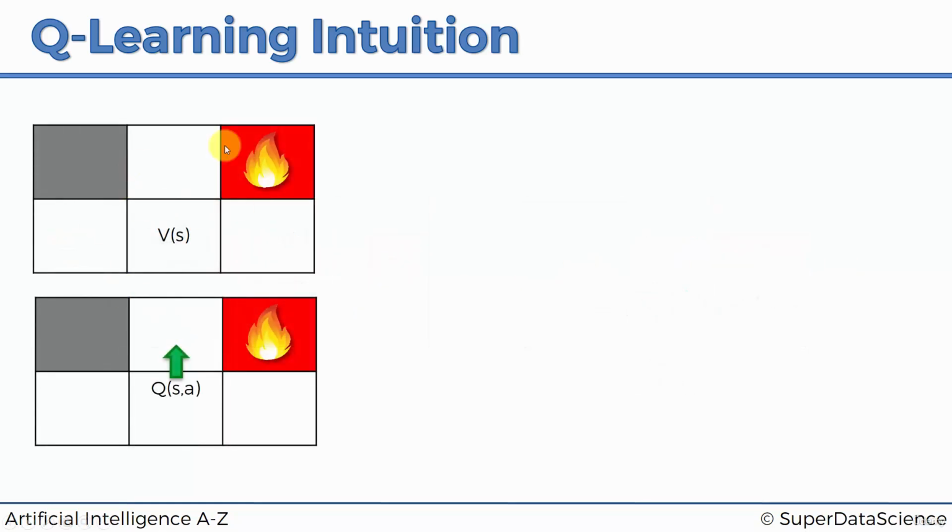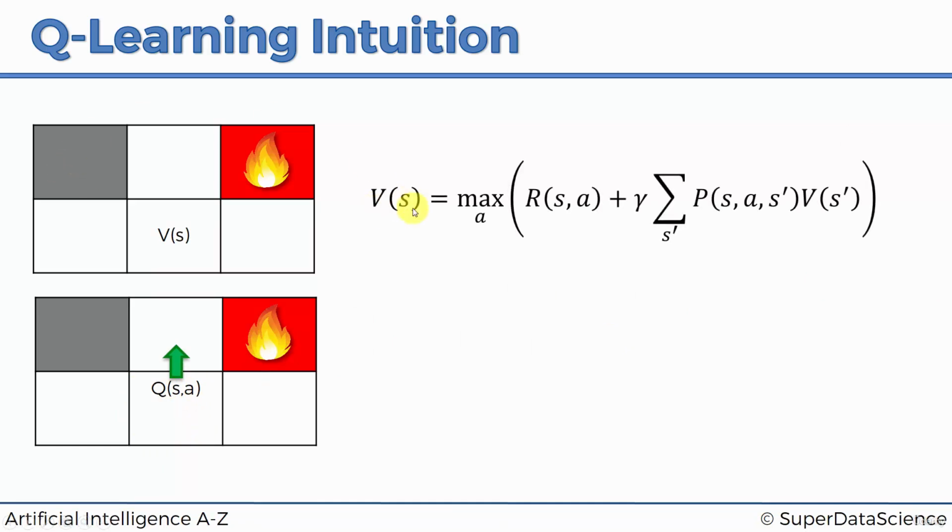So here's our V approach, where we're just going to look at the value of any given state, this state, any other state. And here we're just using the letter S because that's the current state. And so therefore, the terminology will be the same in both equations. And here we're using Q(S, A). Q is of the state S and the action A, because the action is up, but in which state did we perform that action? We performed that action in state S. Okay, so now we're going to write out the Bellman equation for the first approach.